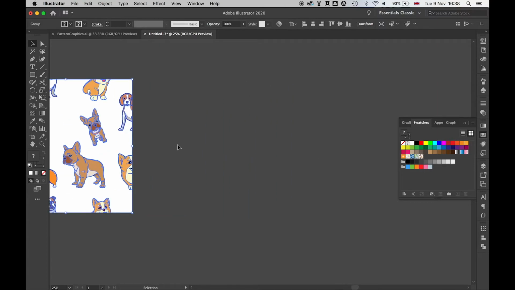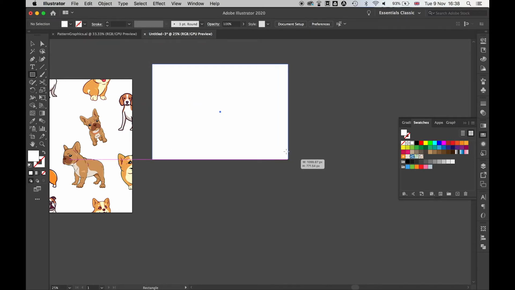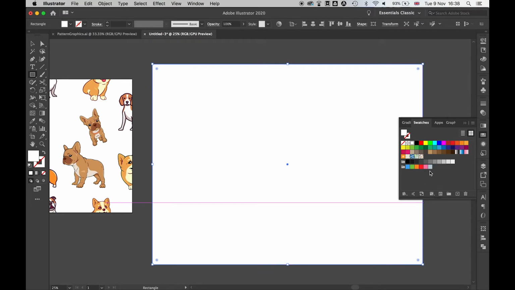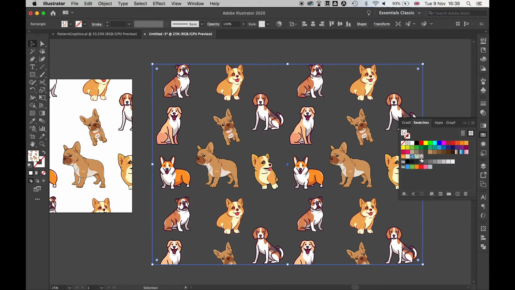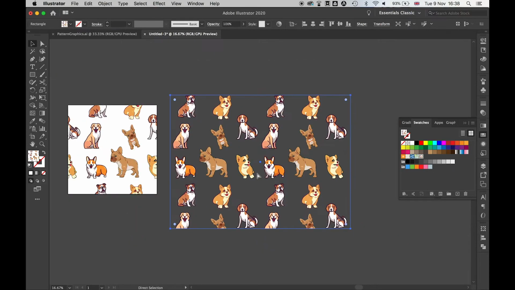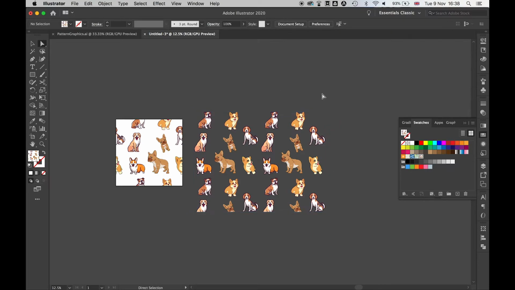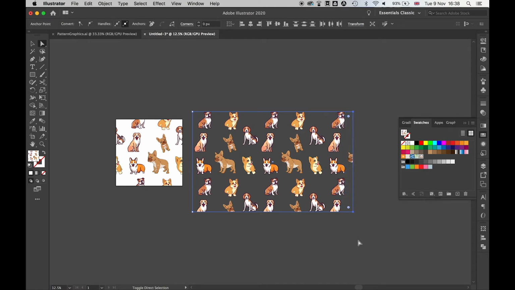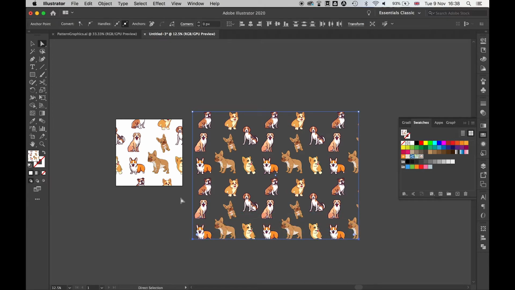Let's zoom out over here. I'm just going to grab a rectangle and draw out a large rectangle. There you go. It's selected now with the selection tool. And then what I'll do is come into my swatches and select this new pattern swatch 4. And there you go. There's my dog pattern appearing with the transparent background. And the beauty of this now, if I use the direct selection and make this bigger, you can see the pattern is repeating in a seamless motion, which is really cool to look at. And you can bring that down there as well.